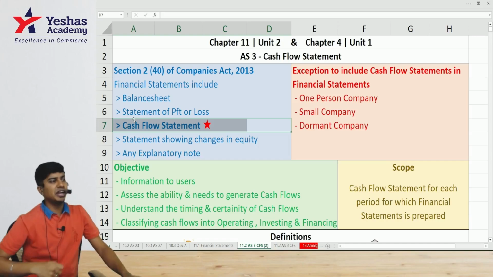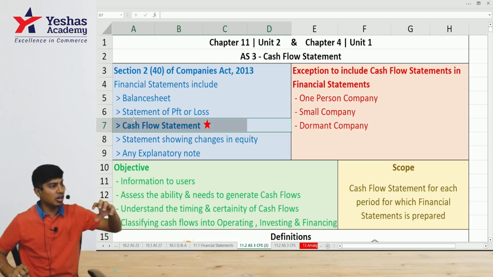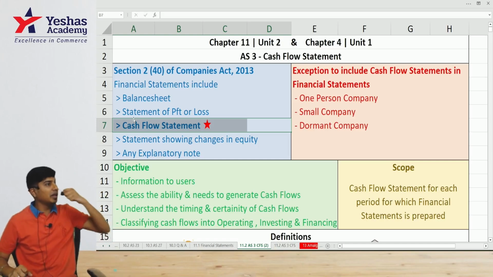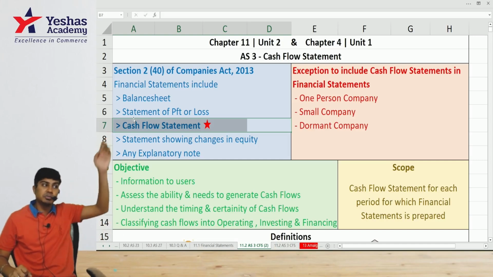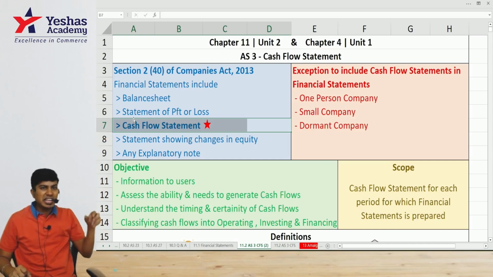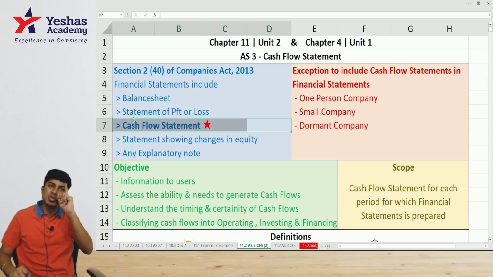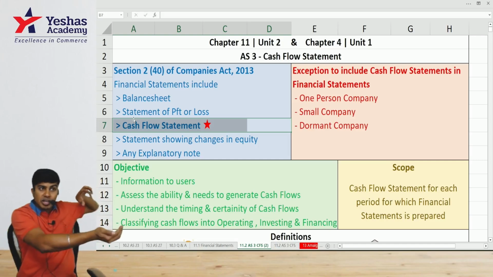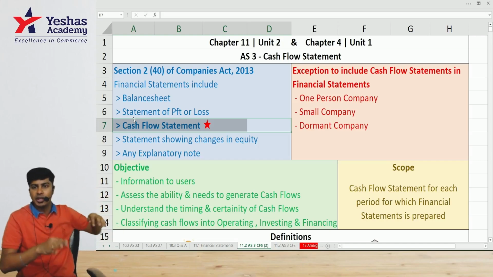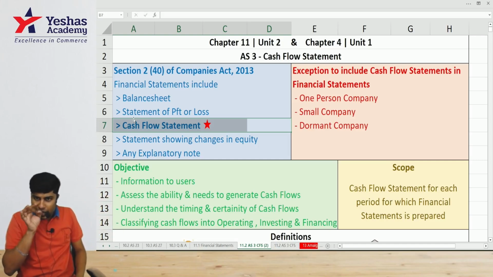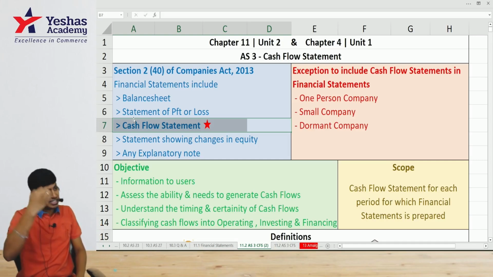Where is the company spending its cash? If the company is spending cash on investing in the business, meaning acquiring assets, then the company has a growth perspective. If the company is spending cash on paying interest expense, the company is going to die very soon. If the company is spending money in operations, it should have too many inflows also. If not, the company is going to die. So by looking at where the company's cash is going and where it is coming from, we can tell.